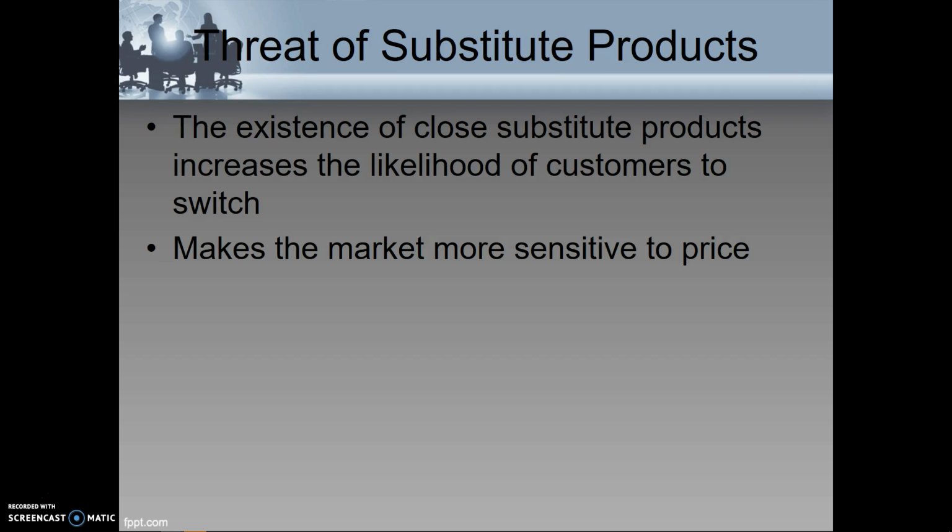The second threat we have is the threat of substitute products. So this is again the idea of a product that isn't a direct competitor towards us, but more of an indirect competitor. They have some sort of product or service that is going to take people away from our product or service. Okay, and this, as a result, makes the overall market more sensitive to the price because I want to keep my price point low enough that I'm going to keep my customers from moving to that other product or service. An example of an industry that has this as an issue would be do-it-yourself products, right? These do-it-yourself products compete with many service industries, including home contractors, electricians, plumbers, and so on, because it offers an incentive for the person to do it themselves for a fraction of the cost.